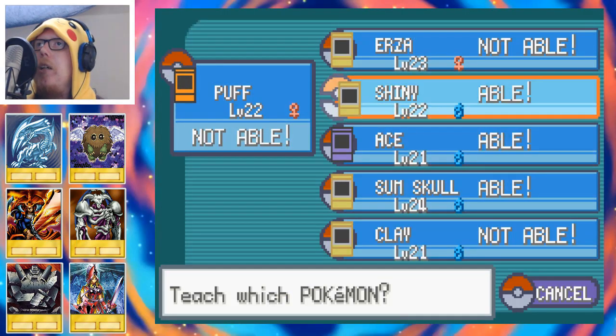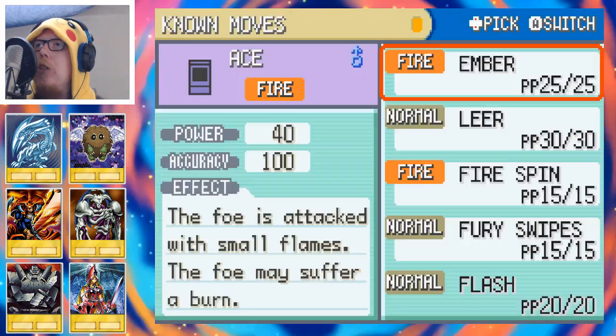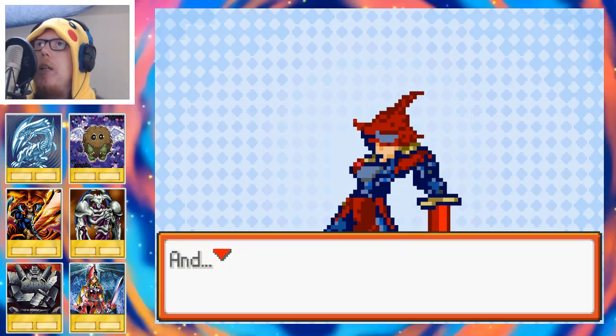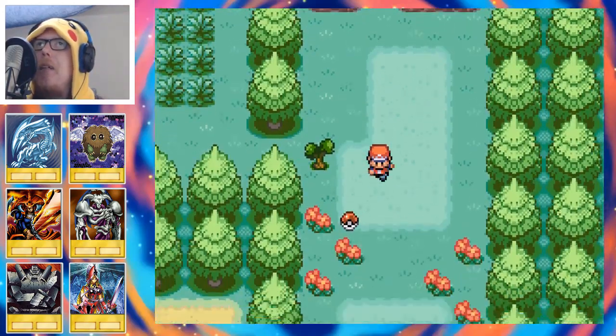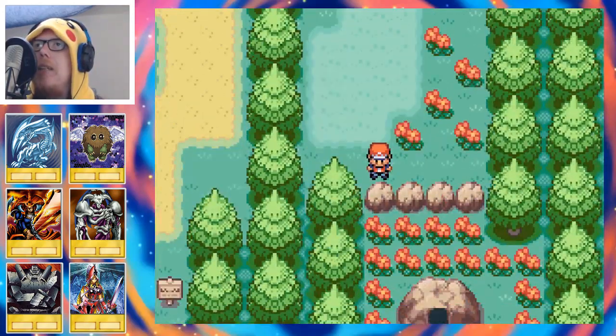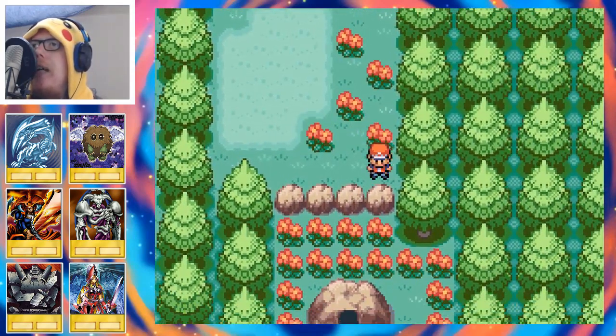Summon Skull can learn it, Ace can learn it, Shiny can use it. Ace, you're learning Flash! Why? Because your moveset is pretty crap anyway, to be honest. It's just a handy thing to have, because you lower opponent's accuracy, especially like legendaries and stuff, when you're trying to catch them. Okay, so I can get through to there.